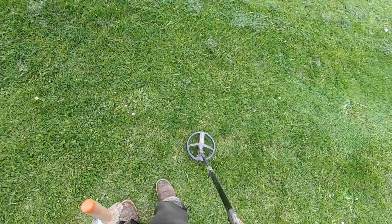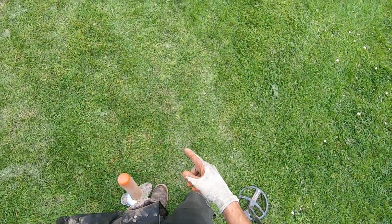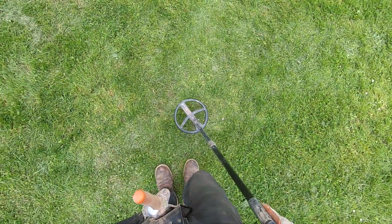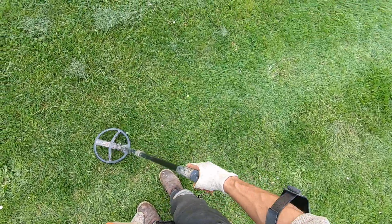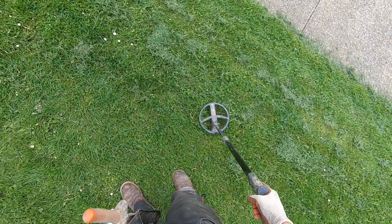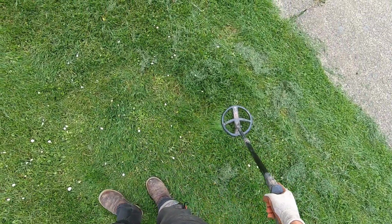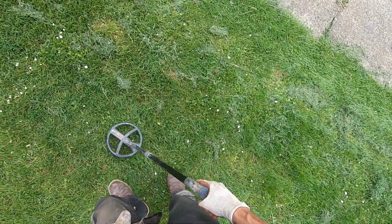And that was a banging target. There's no reason why I should be skipping those targets. And I've really been hitting this little section right here a lot lately. And a coin right there. I just can't believe it, man. I've been finding a lot of coins with 5 tone, man, a lot more in this beat up park than with pitch or full tones. I'm in square tones right now, 5 tone. I'm just trying it out for a few minutes here.